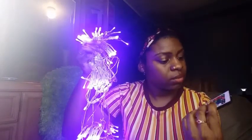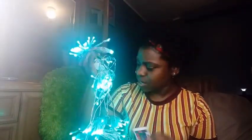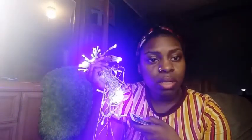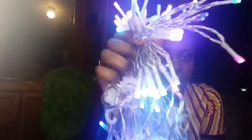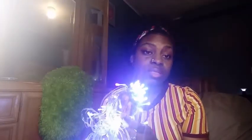Then you got green. Ooh, I like that one. You got green. That looks like a really nice blue, but that's green. They got a lot of different blues. You can't really see it that well on this camera, but you'll be able to see it later on when I hang them up. That's a type of red, you know, and you have another kind that fades like this. It's different colors all at once instead of just choosing one particular color, which I'll probably leave it on this mode a lot.